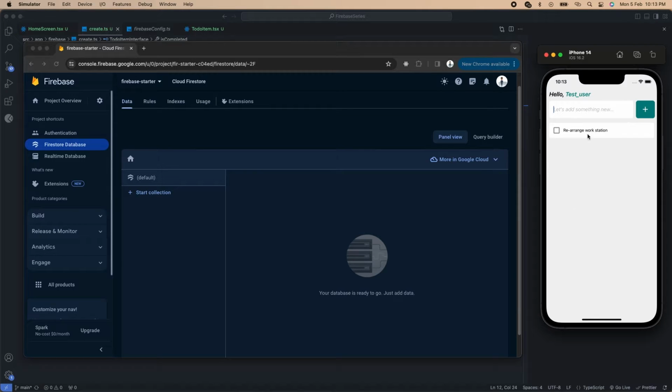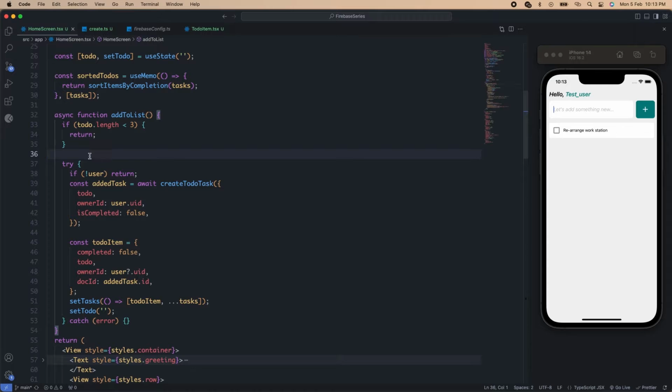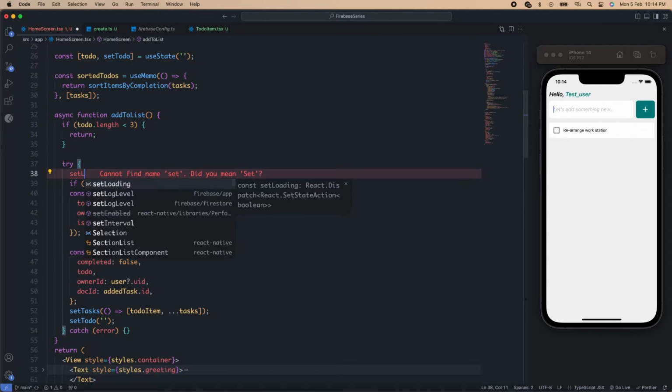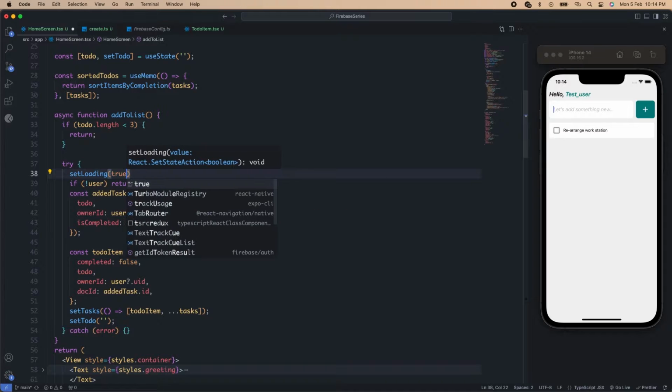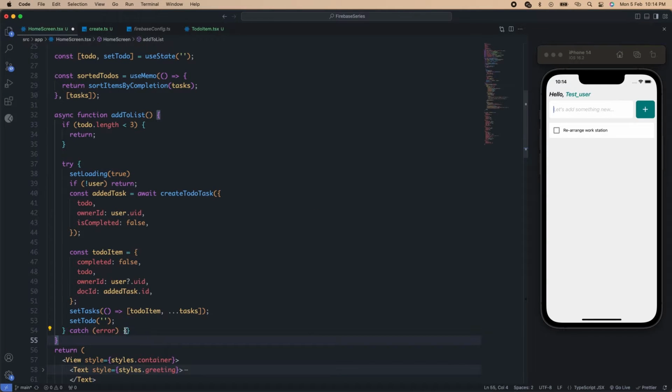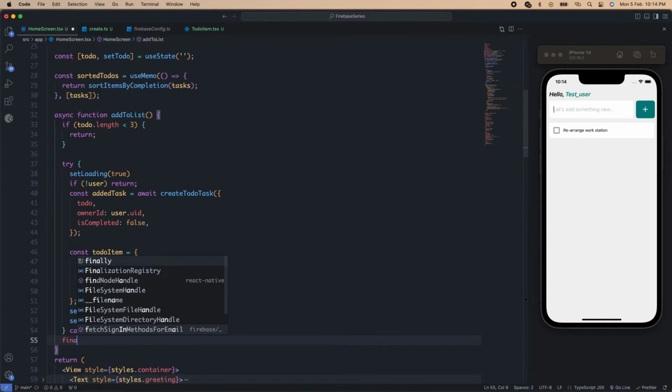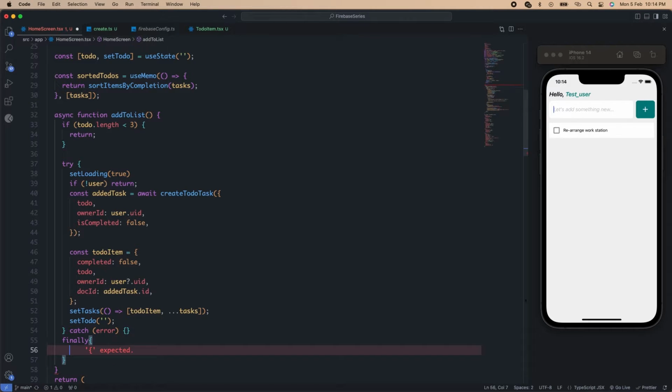It has something. We'll come here and then we would set it has been added by this to loading. Before we start, we set loading. So we come here. Set loading to true, and then we add a finally block, and then we set loading to false.